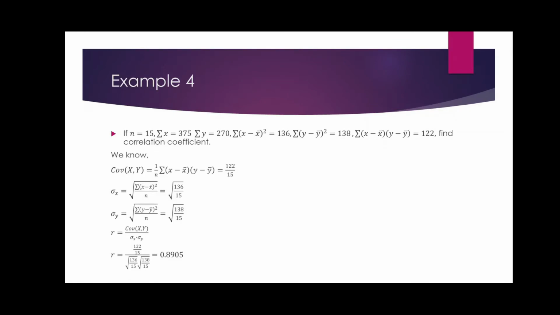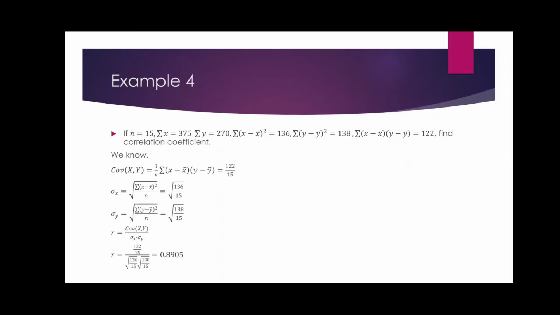From here, there can be one extra added question. The added question being: discuss the correlation between x and y. So you can write that x and y are strongly positively correlated, right? Because the value is almost near to 1, therefore we can say that it is strongly correlated. Strong positive correlation, that also you can use.